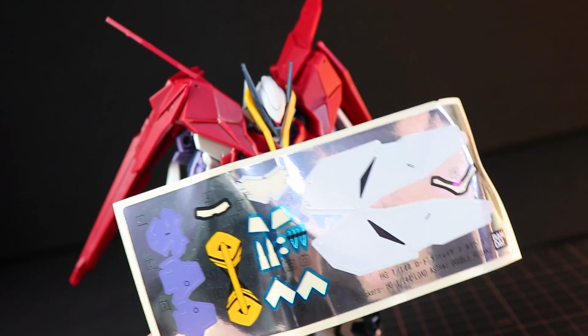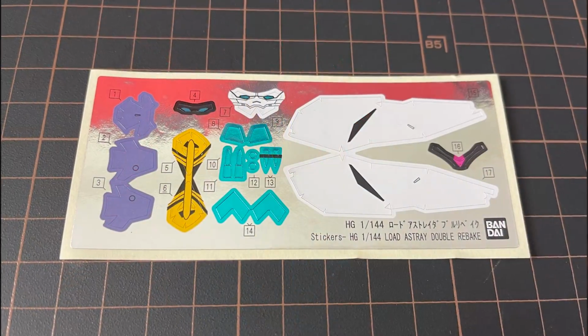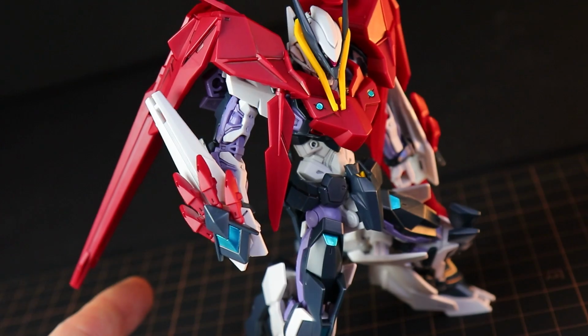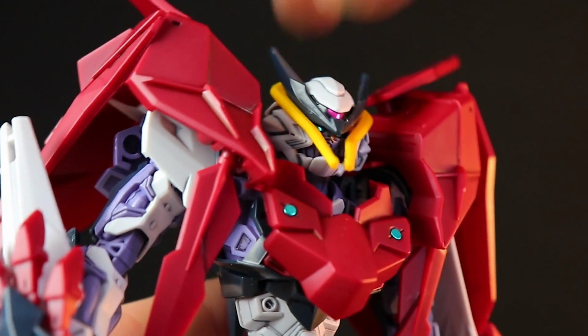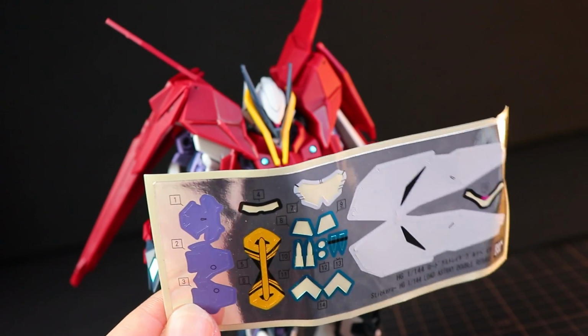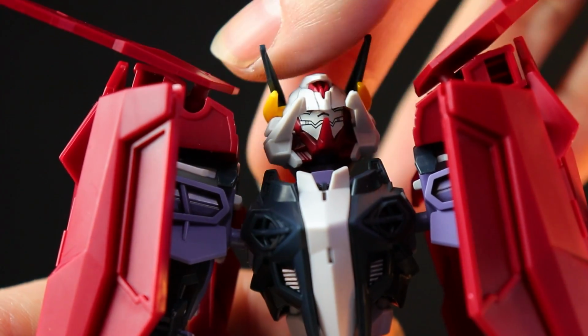So as for these stickers right here, as you can see, this is a big old sheet of stickers, but I did not use the vast majority of them. I kind of stuck to mainly the eyes, the blue shiny ones, this I guess is eyes as well, which is the mono eye, and this fairly large white one up here, which was the big old face that is around on the back of the head.